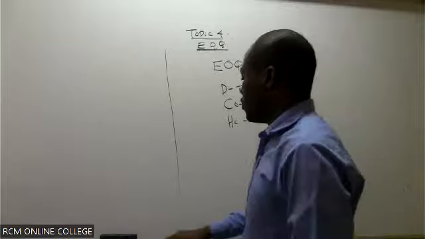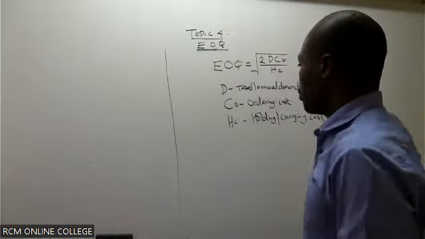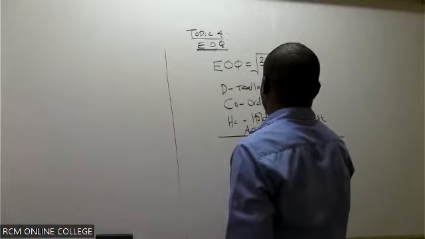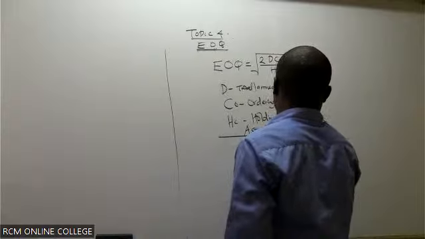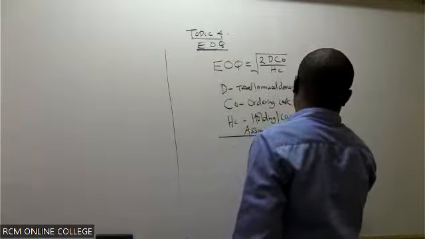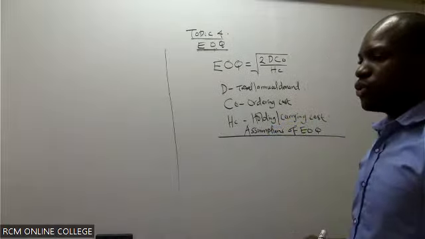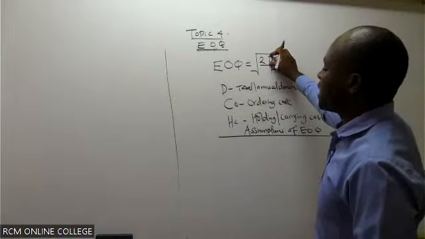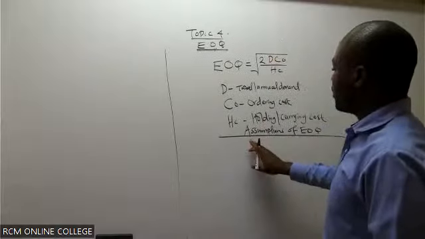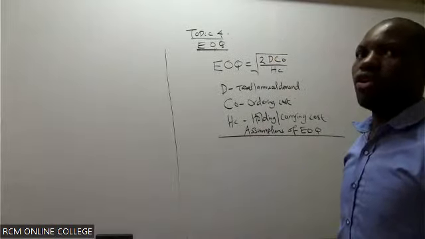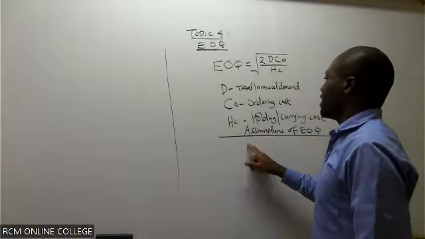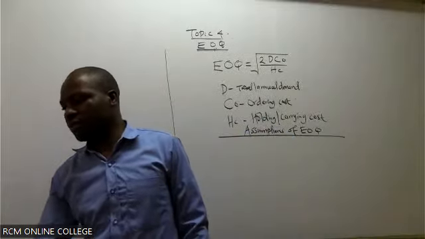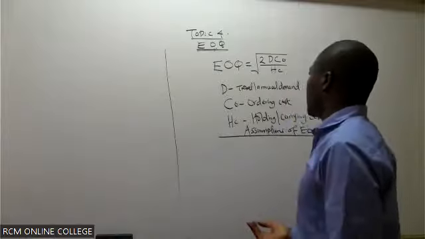But again, if you look at our formula here very well, I want us now to see if we can identify the assumptions of economic order quantity. The first assumption that you're able to see in our formula is that we are indicating D as the annual demand. So demand of the product is predetermined and known. The company is aware of this particular demand at the beginning of the period. Demand is constant.